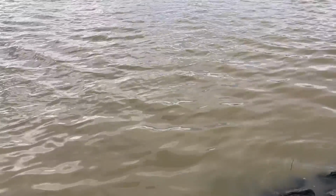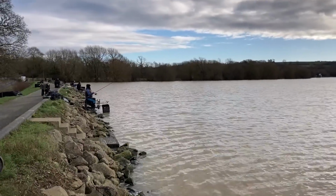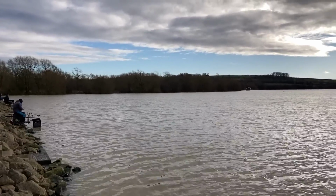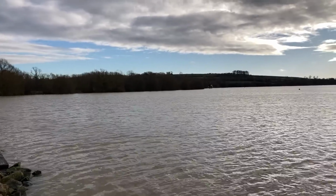So I might have 2 or 3 chucks now at this 90 metres, try and build up a little bit of bait, and then we'll have a push in the last sort of 90 minutes maybe, and go a little bit further, try and find fish if sticking in one spot doesn't work. That's the plan. I mean, these guys that have caught, they've not been chucking huge distances. I'm saying 80 metres, 85 metres maybe. So it's not all about distance. Just wonder if the fish have just moved a little bit.